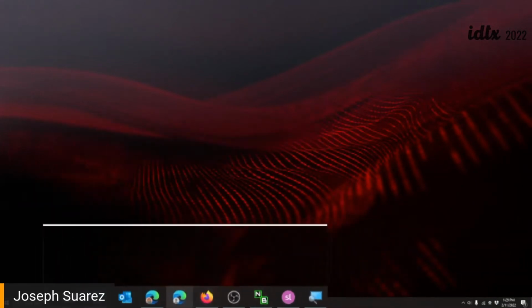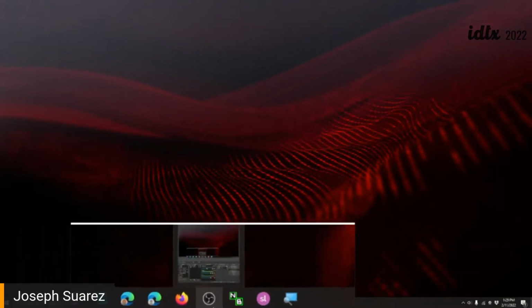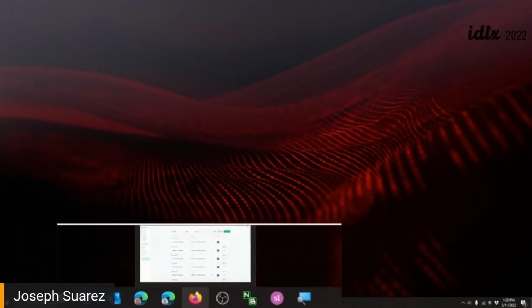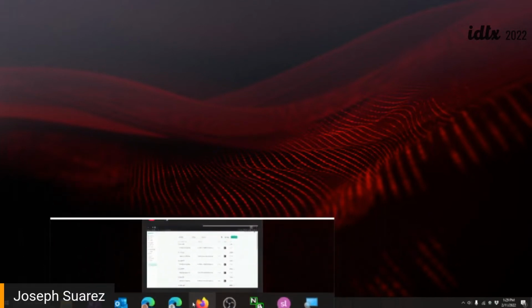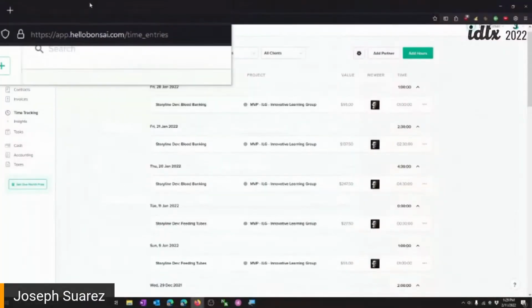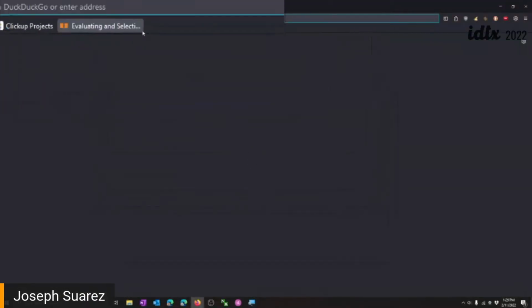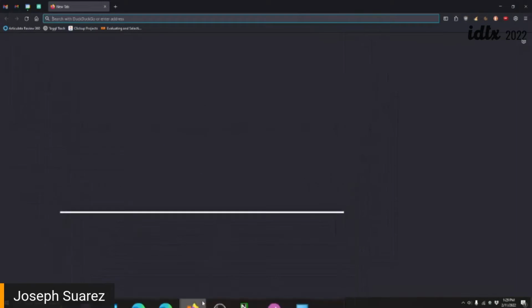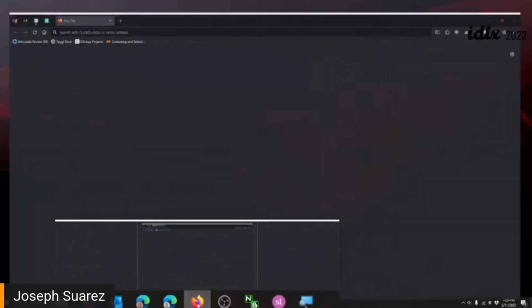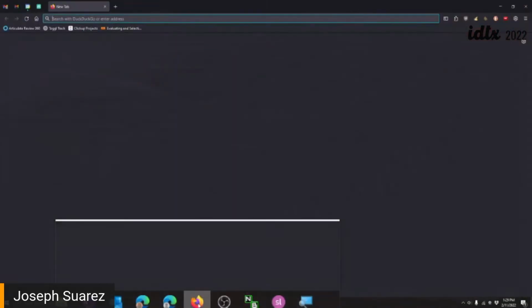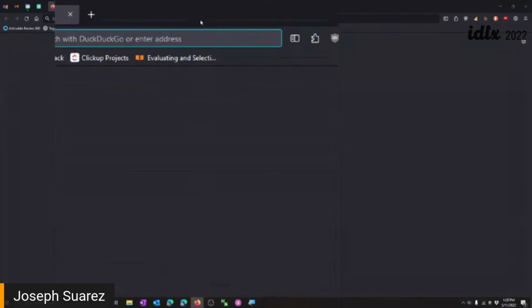Anyway, down here on your taskbar, something that's really cool that I learned is if you hit Shift and then click, you can open multiple instances of an app. So I have Firefox open here. If I wanted a new browser window, well, first off, if I just click on what's on the taskbar, it'll just toggle between maximized and minimized. But if I hit Shift and click, it will open up a new instance of that.